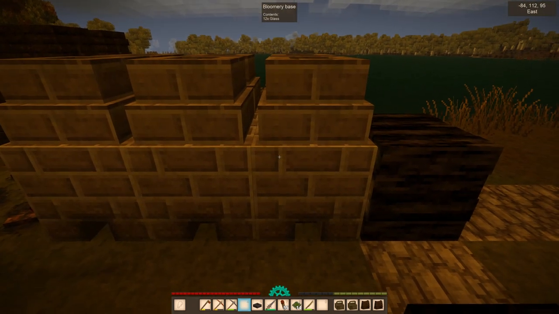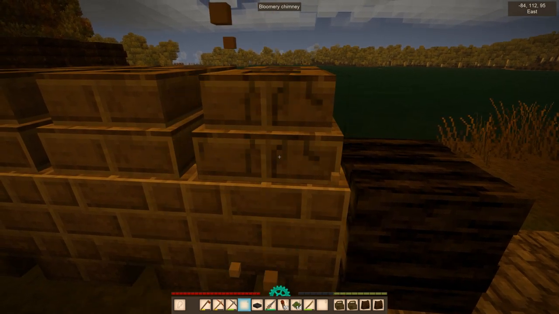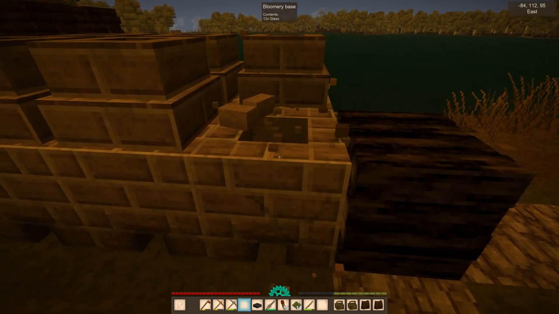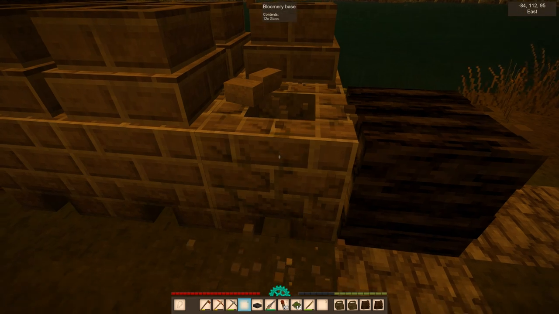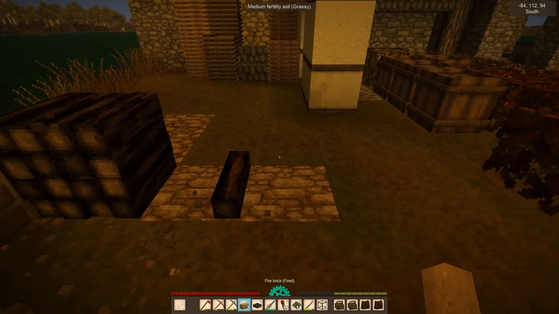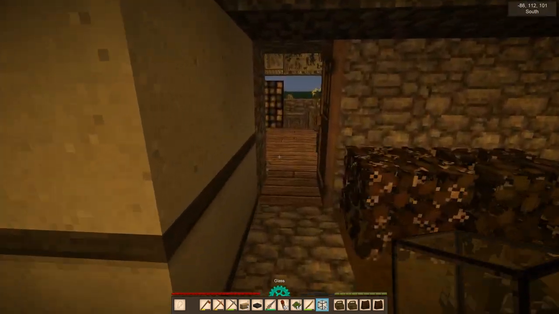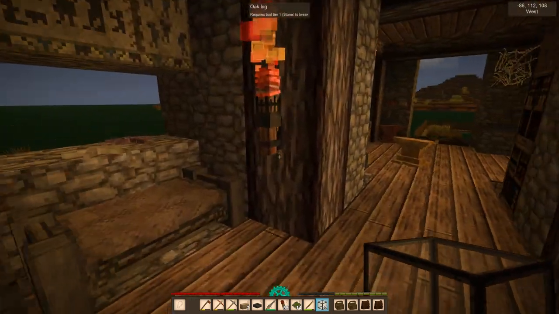But look at this, we've got our bloomery done. So let's go ahead and crack these open and grab our glass. This is the first time I've held glass in this Let's Play, or in this game, period. There we go. Look at that, the glass in my hands. Nice. This means we can start filling in some of these windows, too.